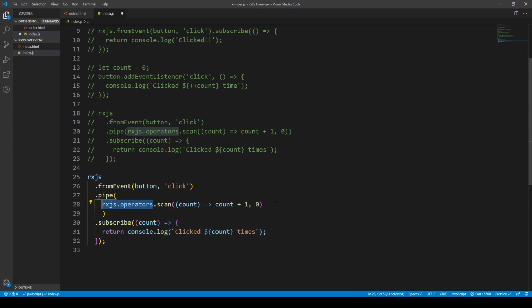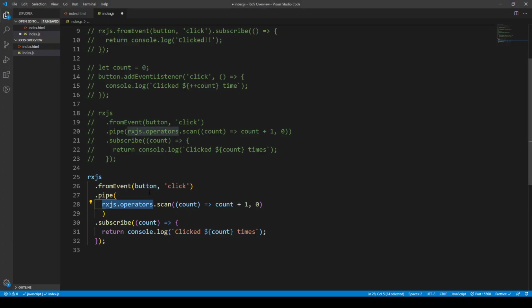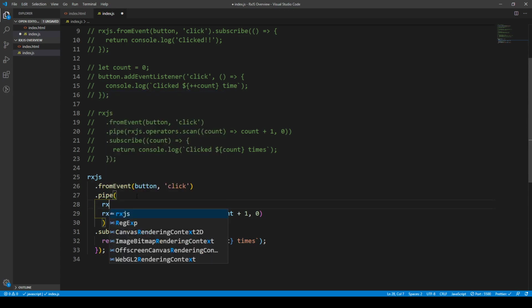So let's say that we wanted to delay our clicking, so we can't just constantly click and get it. So at the moment, if we click it and we keep clicking it, we get 1, 2, 3, 4, 5, 6, 7, 8, 9, 10. But let's say we want to emit the first value and then ignore it for a specified period of time. There's this other operator in RxJS.